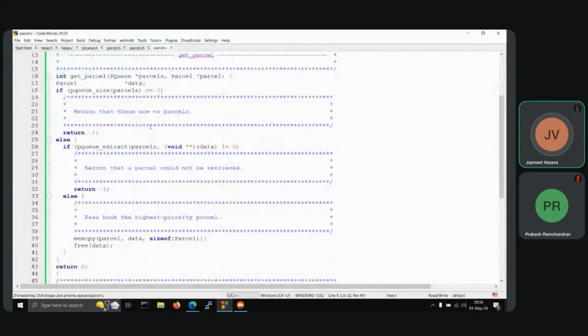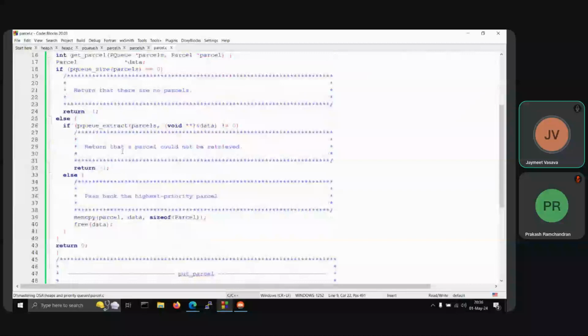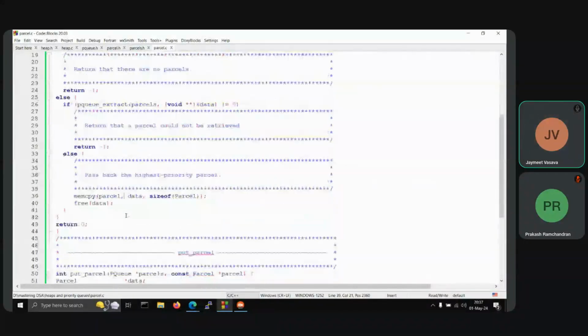First it checks whether there are any parcels or not, and if for some reason it is not able to retrieve the parcel, it will give us the -1 code for unsuccessful operation. But if it is successful, it will return the parcel that was needed.